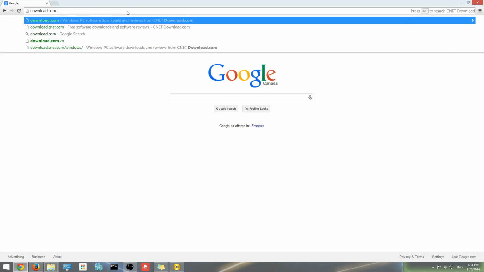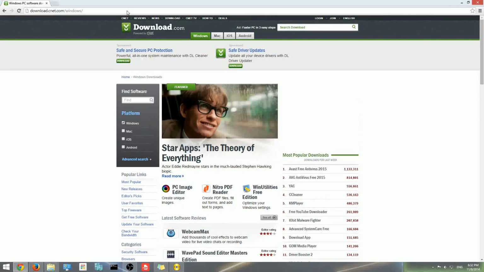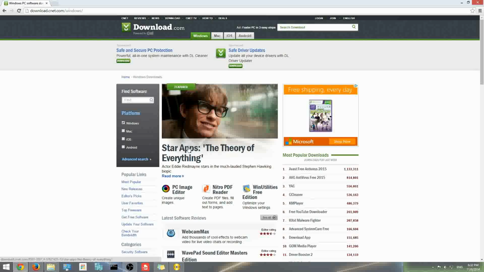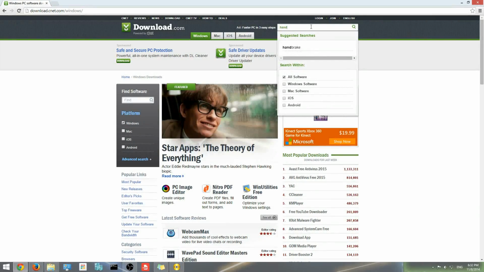Normally whenever I download my software, I try to go to download.com because it's a more well-known source to download files. I don't like going to certain specific websites to download files, just in case they're not safe. Sometimes it might be some hacker's website, but download.com has tested software, and people have downloaded it.